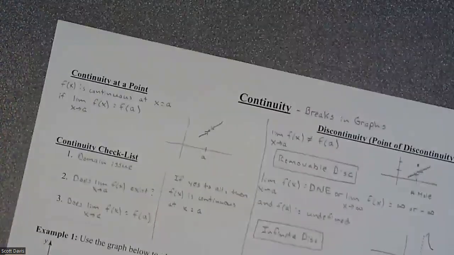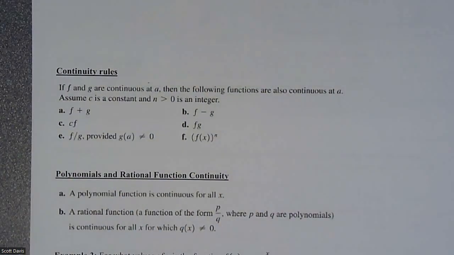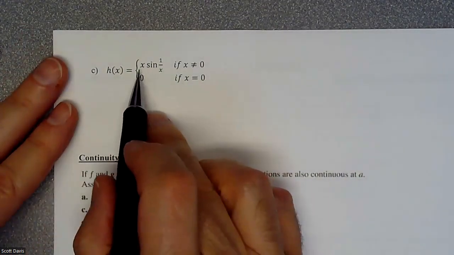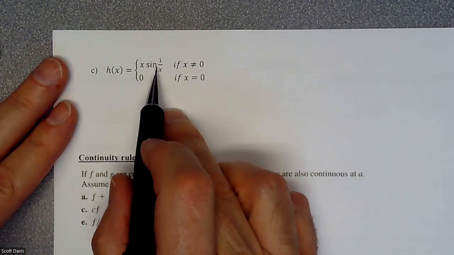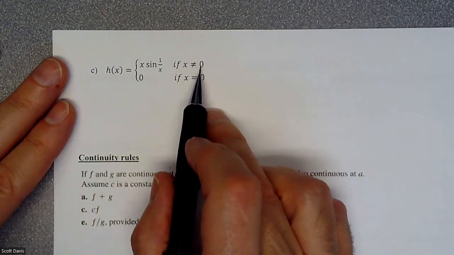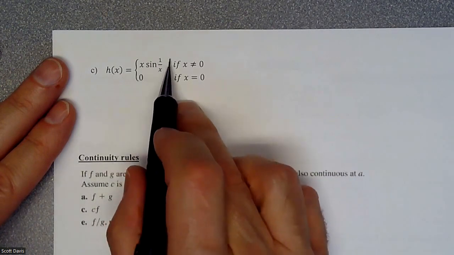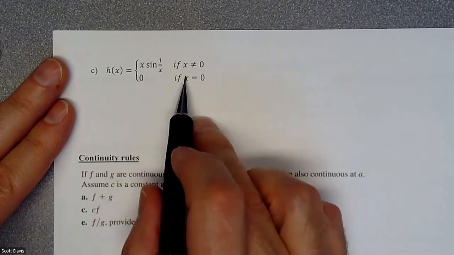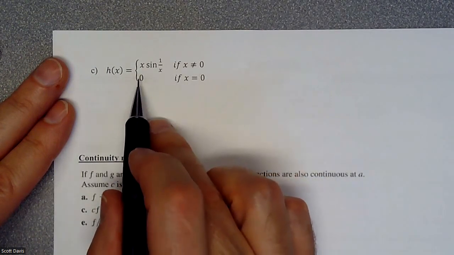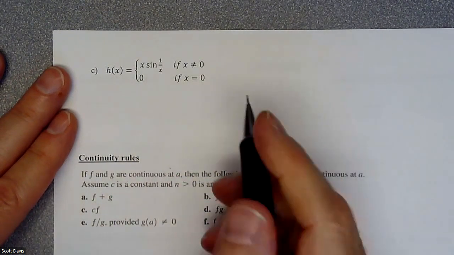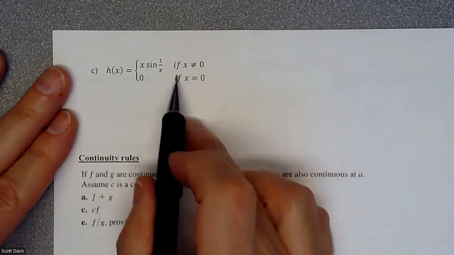Right, and then we'll do one more. Okay, so we're looking at h of x. We have this piecewise function. It's broken up into this function at everything except 0. We can't plug 0 in because that makes that undefined, and so then we can't do sine of an undefined. But at 0, we're getting a y value of 0. Great. So we'll start off with, is there a domain issue? No, because all of these values exist.